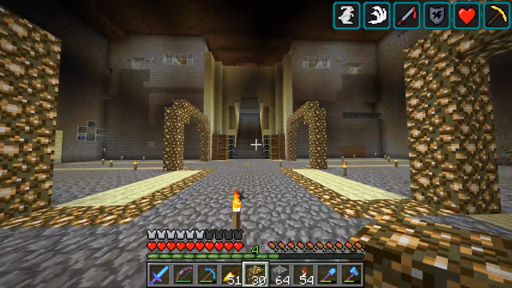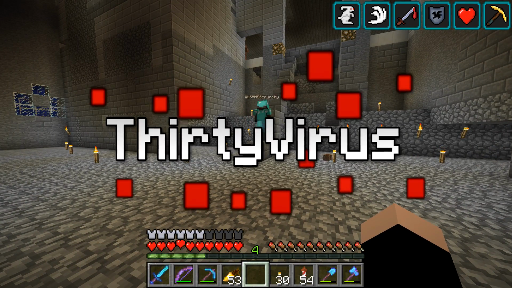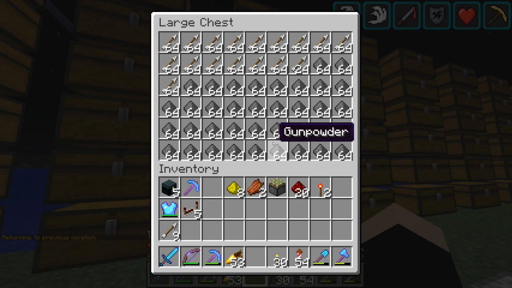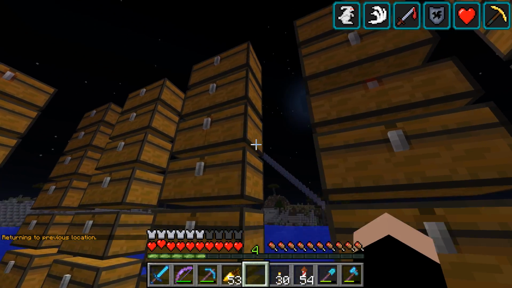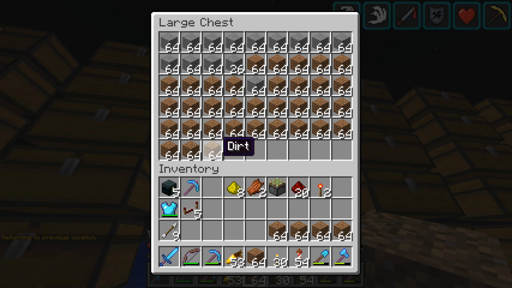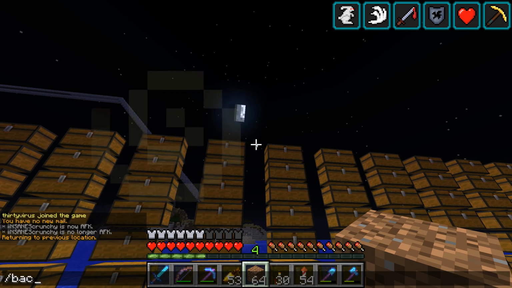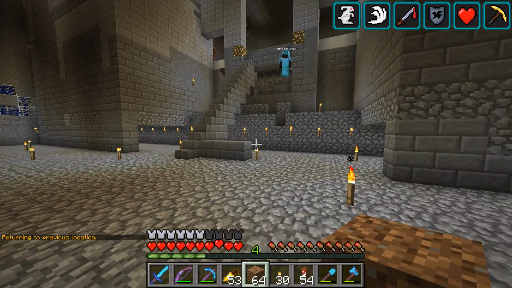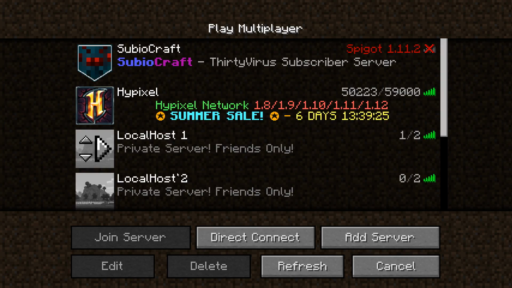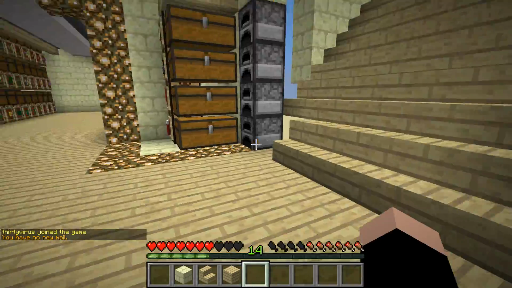Wow, what a storage this is gonna be. And put down another piece of that. I'm gonna use a lot of dirt actually for spacing purposes. Why? There's so many other blocks to work with. Okay, so now that we have the stairs.